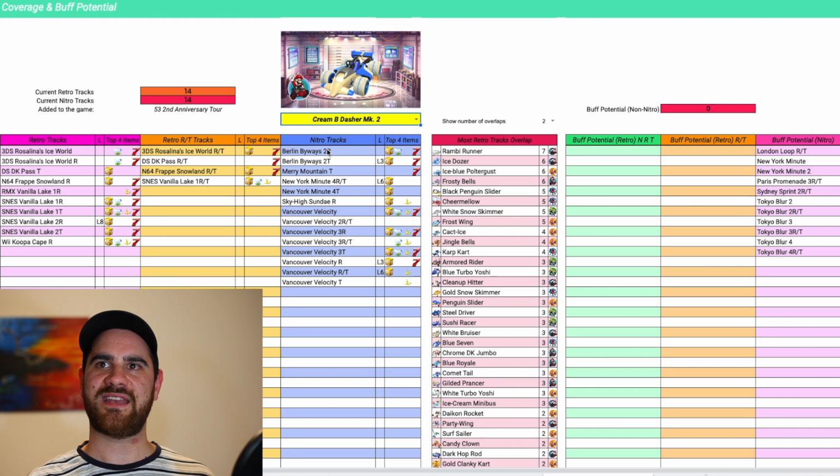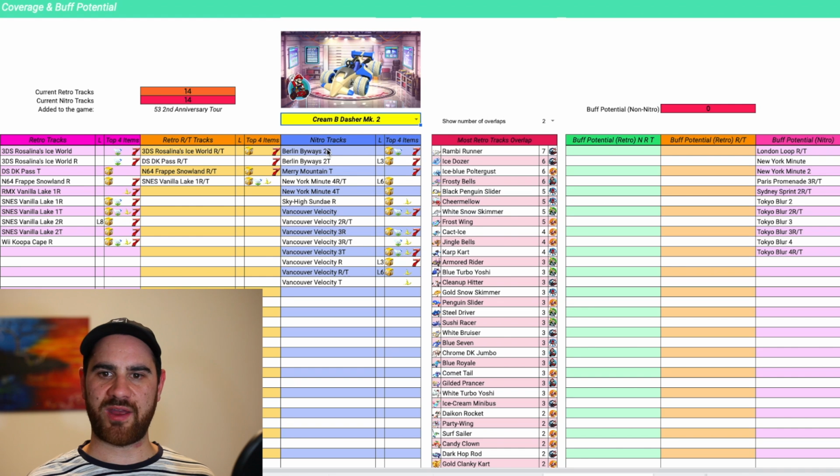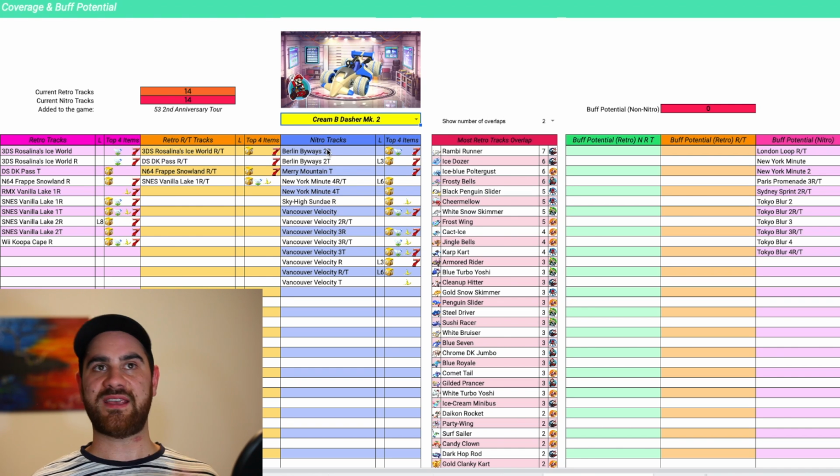It is currently sitting at 108 on our ticket time rankings. It has 27 courses. It's got 11 showing up in ACR tour and this tour and 1 in ranked. But if you look at the breakdown, it's only got 14 actual retro courses. And when you look at those retro overlaps, you've got 7 with the Rambi Runner. So a lot of people are invested in the Rambi Runner. If you're not, this cart could potentially make sense for your account.